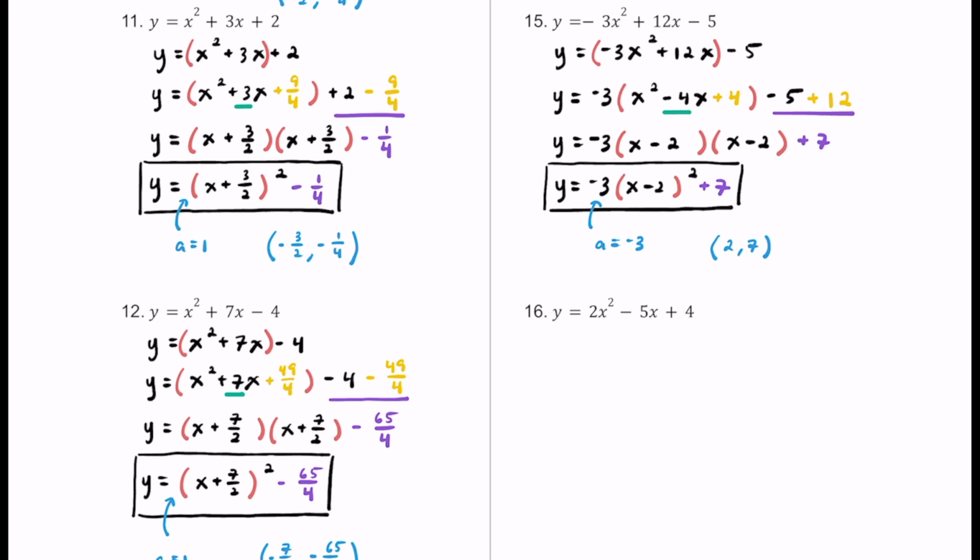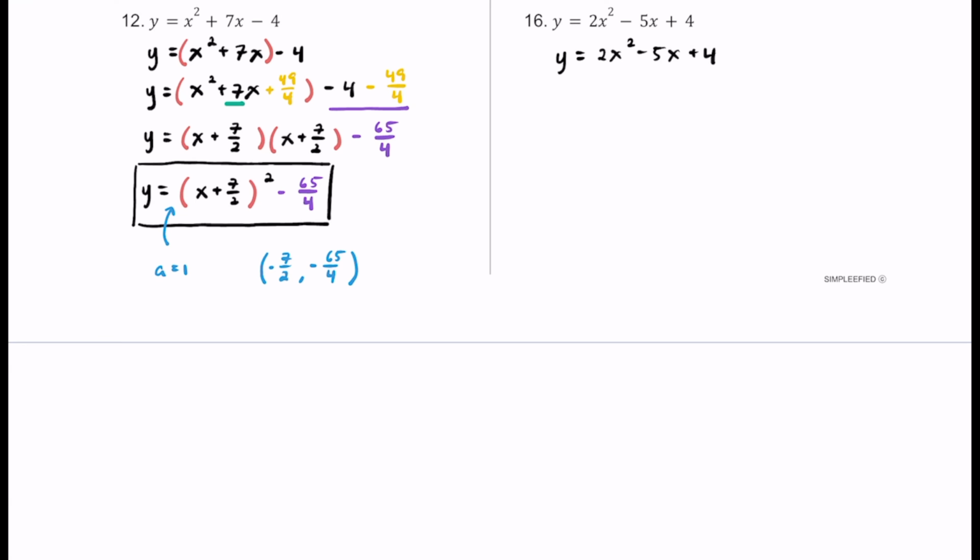Alrighty, final problem, number 16. Let's check it out. Here's our original equation, and we've grouped the first 2 terms here. Let's go ahead and factor out. Now, if you're gonna say to me, oh, you can't factor this, I know what you're saying, but we technically can factor this, so this one's a little bit more annoying, so maybe extra credit if you can understand what's going on here.